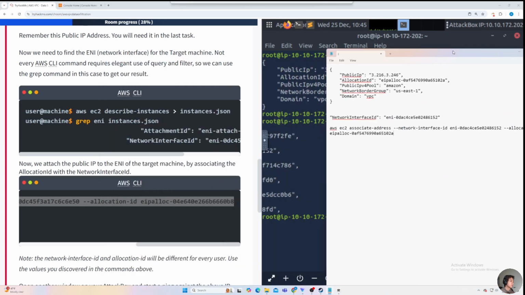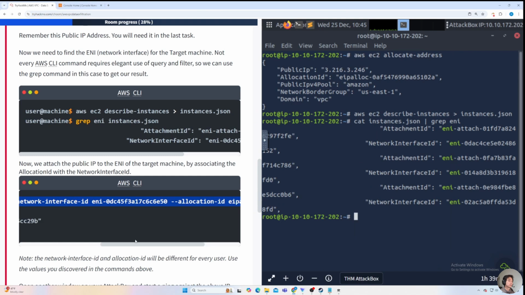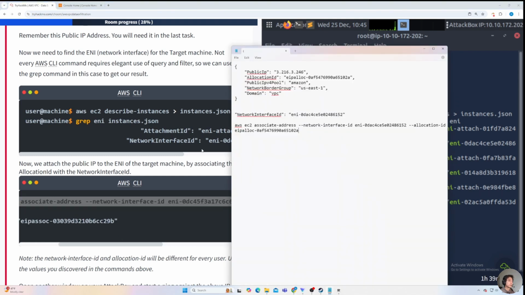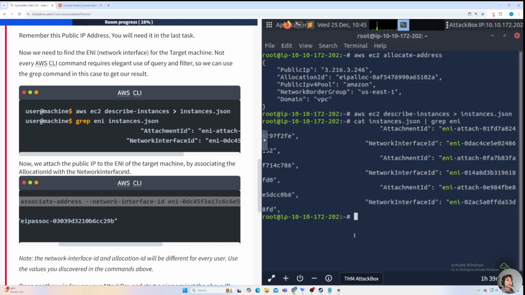Is there anything else we need? No, we don't need anything else. Alright, let's copy the whole command and run it.